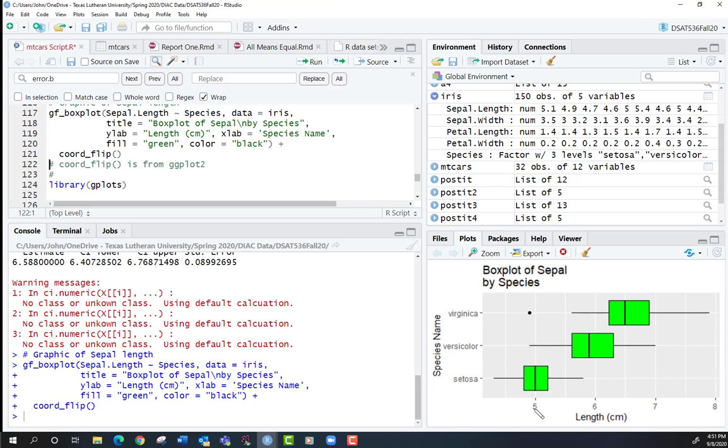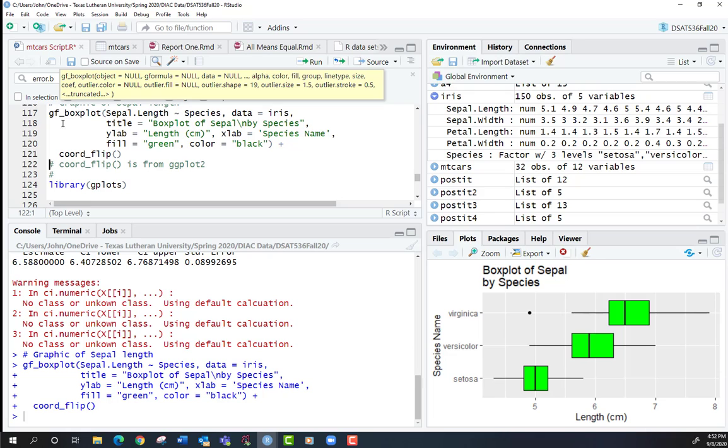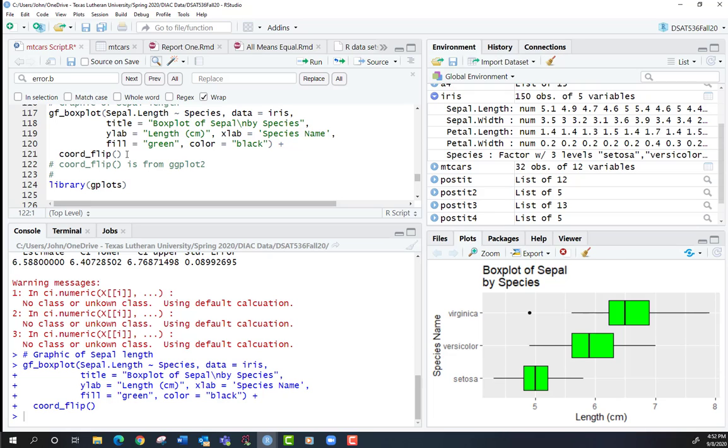I can use other calls in ggformula and put them on a slant, but that's more complicated. This seems just easier, to put them over here. And I kind of like the horizontal box plots anyway. So I did coordinate flip, and see I did a plus, so I'm adding that to this command. These commands up here are gf commands. They come from the ggformula package, but the coordinate flip comes from ggplot2.